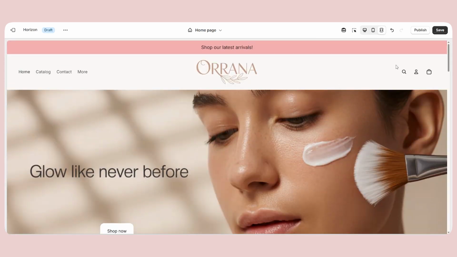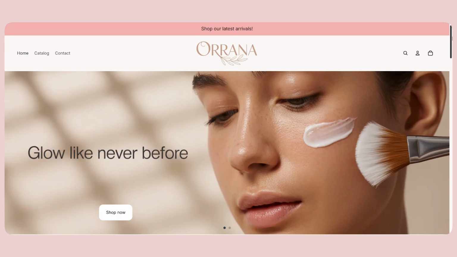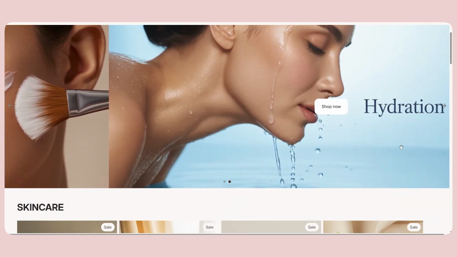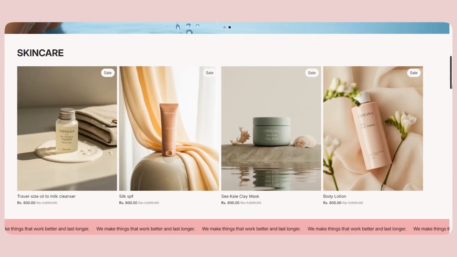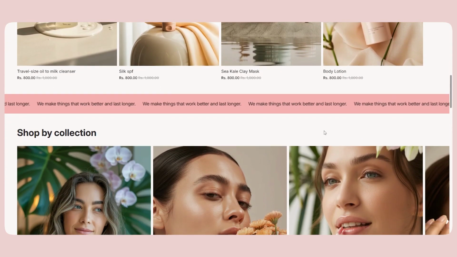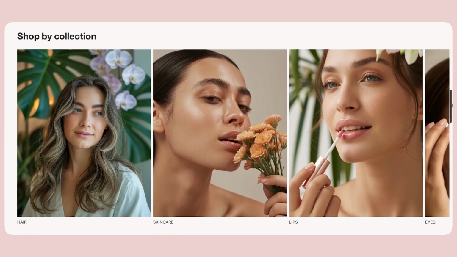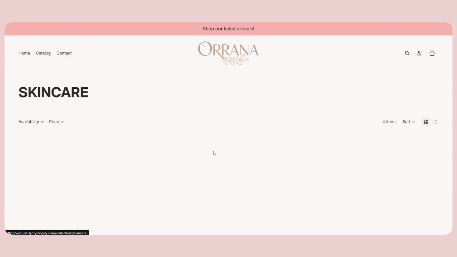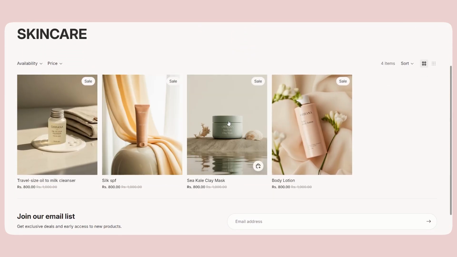This is our entire website here, and let me show you each and everything. Here you can see this is our announcement bar, our header, and this is the banner basically, and there are two banners in it, right? And here comes our skincare, that is the featured collection, right? Featured product, and this is shop our collection. You can swipe it, and let's say if I want to click on my skincare, then it will redirect to my collection, and here I can select and buy any of the products which I want.